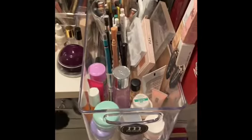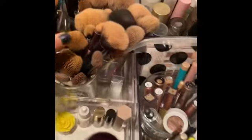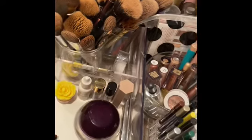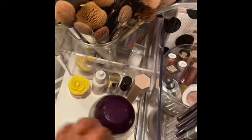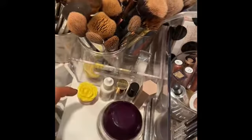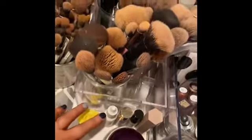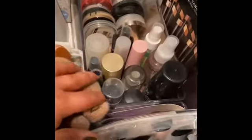Okay, our next section is going to be these long containers, which were set up much differently last time. So over here I have the brushes, and this is where I got a little 4x4 double tray, just like a glass tray like this, and another one on top of it. It's just 4x4, maybe like this tall, to sit one on top of the other to hide this extra stuff, basically. So back here, I just reorganized this.